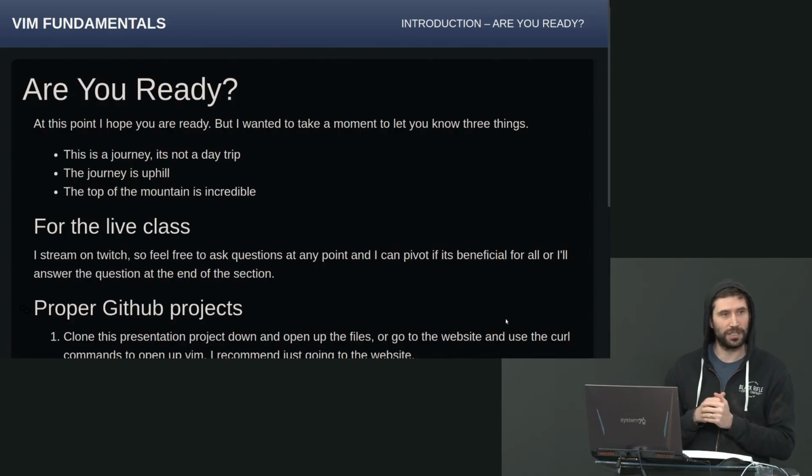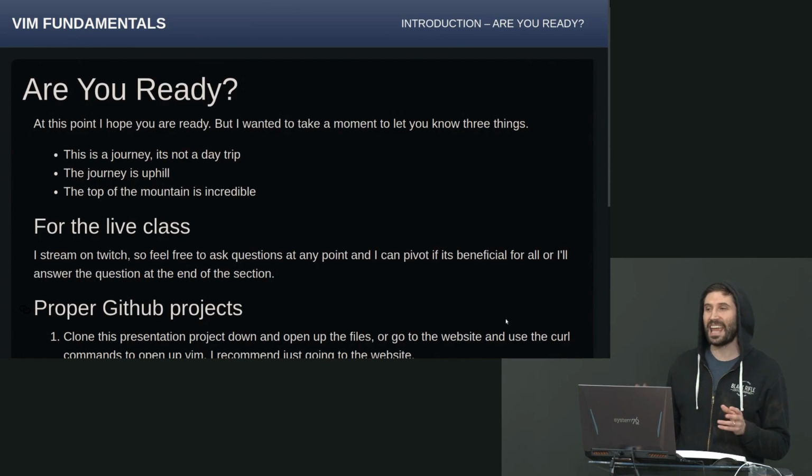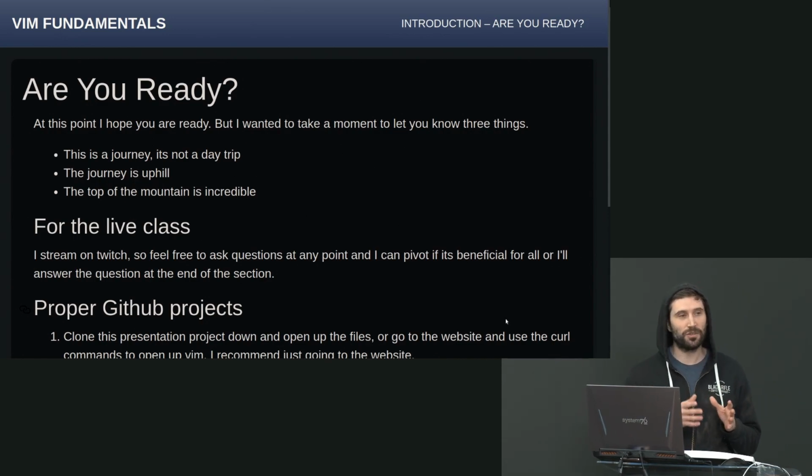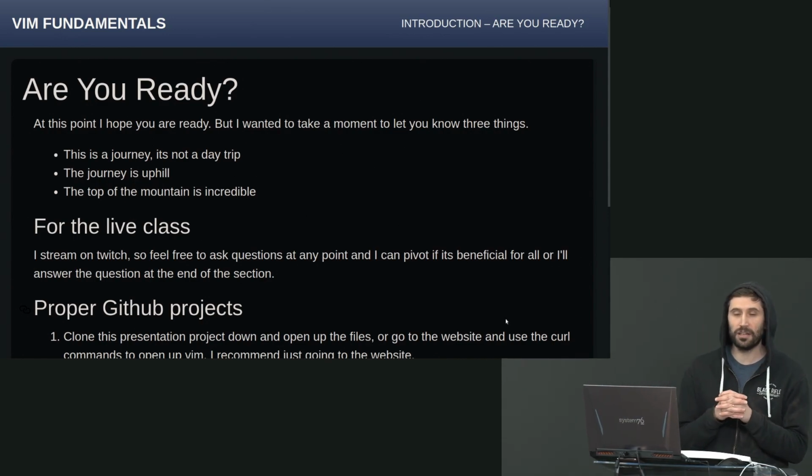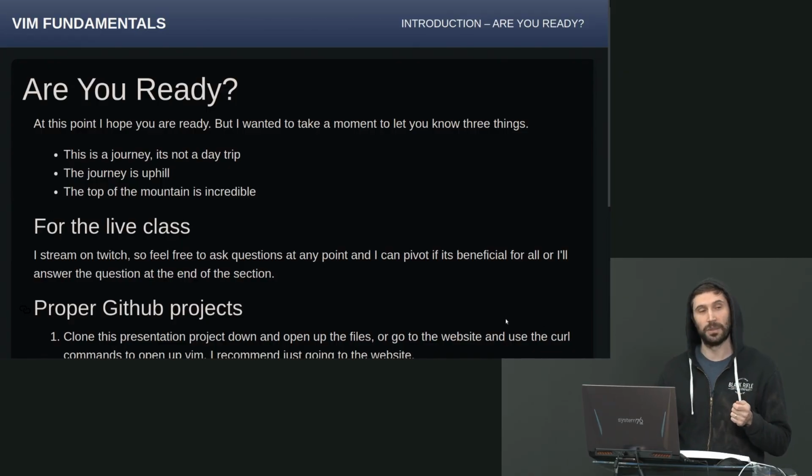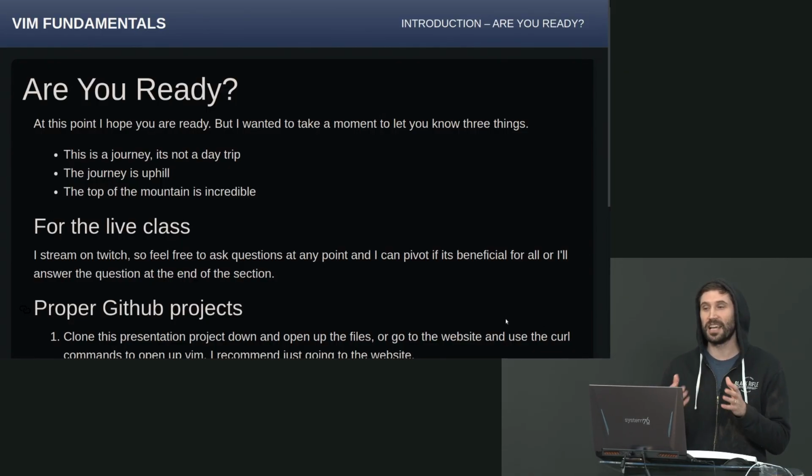We have a question over here. What kind of development can we do in Vim, and is it better suited for some than others? Well, here's the deal that I like to operate with Vim: everything but JDK. That's my general rule, is that IntelliJ is just so good when it comes to working with Java or any of the JDK environment that I tend to use it just for that. Even though NeoVim has a lot of tools that are being developed, and it's getting better all the time, it's just hard to compete with IntelliJ on that one aspect.